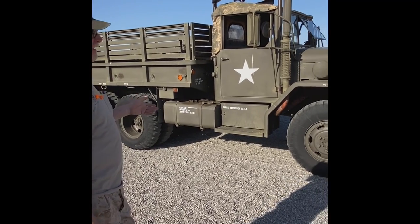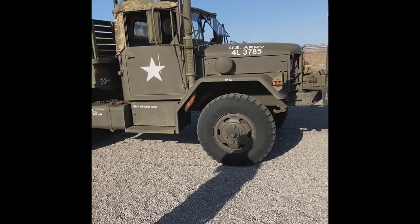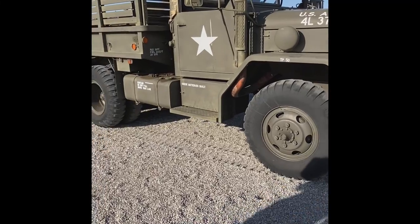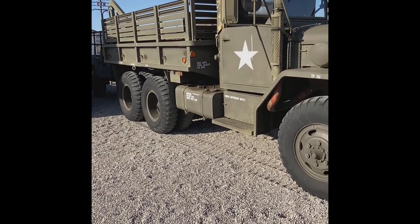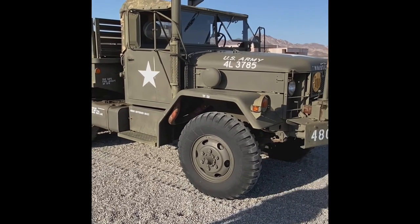Anyways, it gets 10 miles a gallon. It's got a 50-gallon tank, about 35 gallons available. I put 1120 tires on it. Used to have 900s, which is the normal. So I gained about 5 miles an hour on the highway. Cruising the highway at my top speed's about 50, keeping the engine RPMs down because it's a multi-fuel diesel.